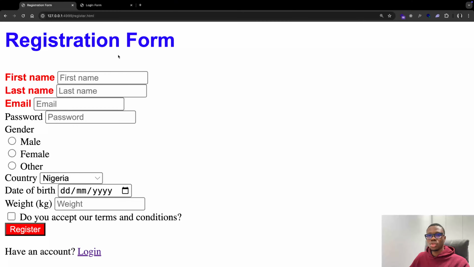I'm going to quickly move on so that we don't dwell so much on this. I'll talk about external CSS and then properties. Okay, so I'll take this back a bit. We've talked about the ID selector, we've talked about the class selector. Now we'll talk about the tag selector. The tag selector is when you use the tag of an element to style it.